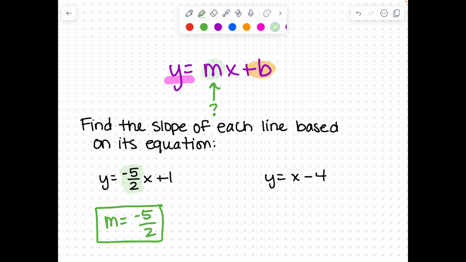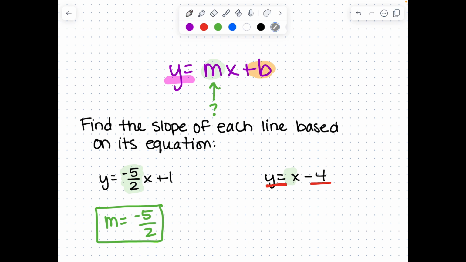Now here's the one time where it's not quite as easy. I still have slope-intercept form here. I have my y equals by itself. I have a constant. Now it's subtraction, but that's okay. It's still a constant number, no variable at the end. And then there's the x here, but we're supposed to use the number in front of it, and I don't see a number in front of it.